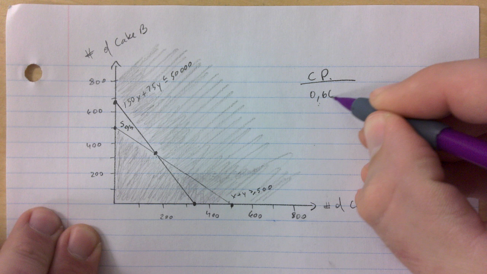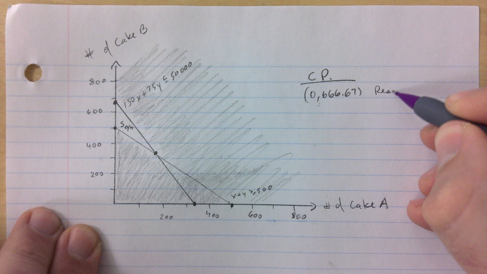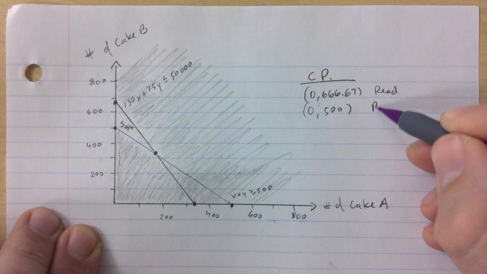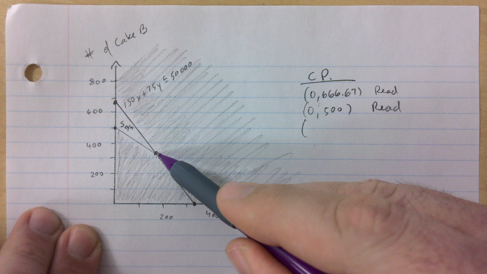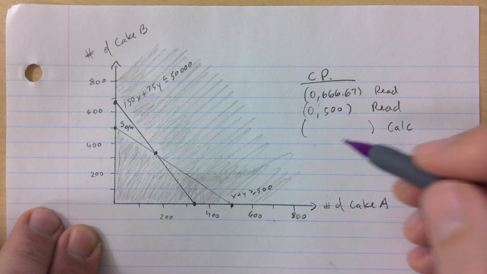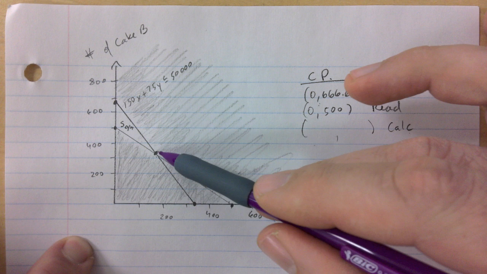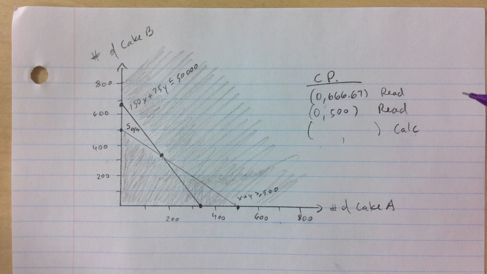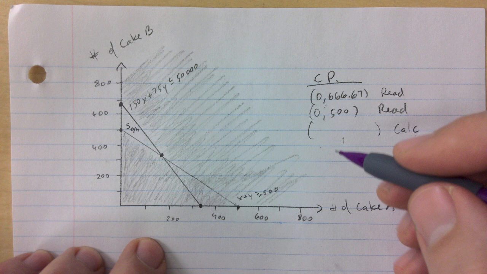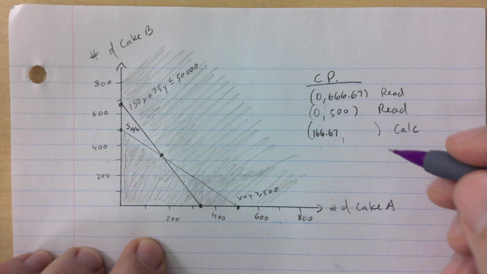Some folks write down an x-intercept. So we just read this one, and the other one is 0, 500. We read this one, and then this one here you're going to need your calculator for. Okay, so that one is going to be worth more on a test or assessment because you need your calculator for that. So go ahead and enter those two into your calculator. Because I want to do one more, I'm just going to tell you what it is. Okay, so the answer is 166.67, 333.33.